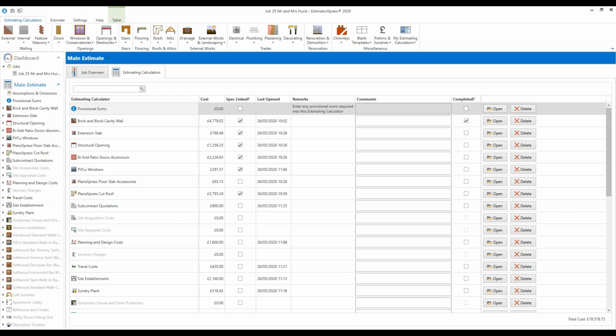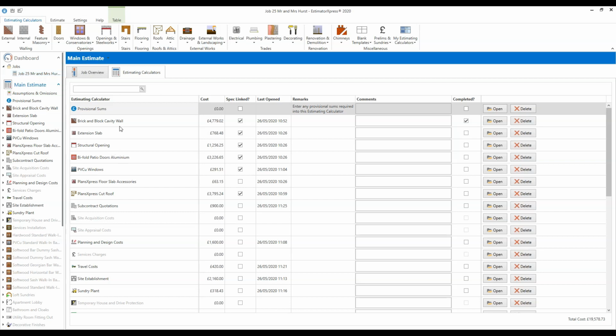But to complete your estimate, what I would suggest you do is work your way down the main estimate screen using the remaining estimating calculators as a checklist. So work your way down the list, go into an estimating calculator if you think you need to estimate that element, and you can type in the relevant figures, dimensions, whatever you need within that estimating calculator.